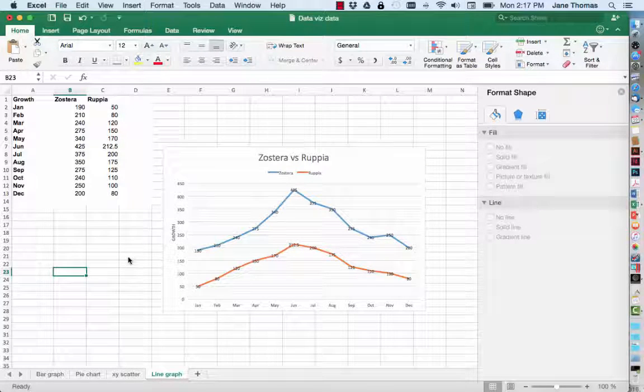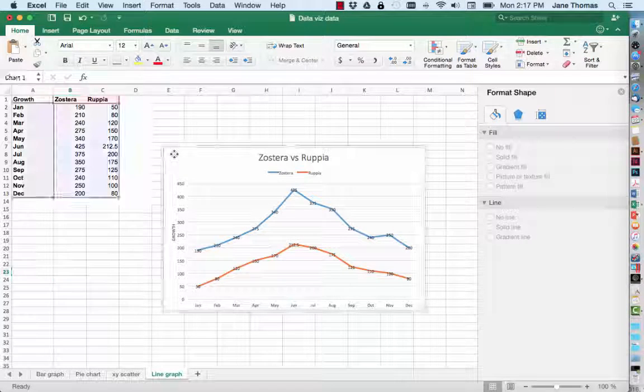Okay, so I'm looking at our seagrass chart that I showed last week in my presentation. So this is just the default Excel line chart figure here.